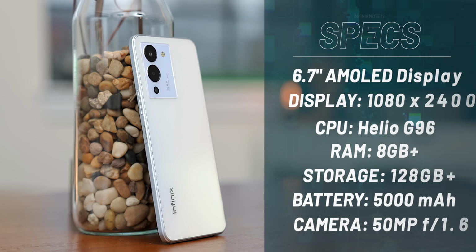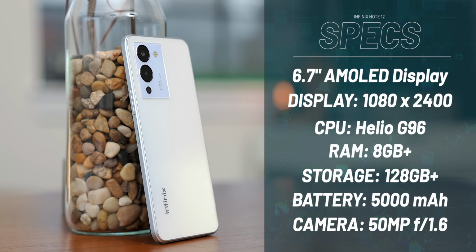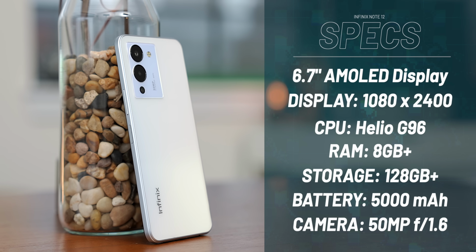Now, when we're talking about a $200 phone, the next question is gonna be, what exactly are you getting for the money? What are the specs like? So let's talk about it. So what we've got right here is a 6.7-inch AMOLED display. It's got a 1080 by 2400 resolution, so that full HD plus. It's got the Helio G96 processor. It also comes with 8 gigs of RAM, which is also expandable because of the fast storage that's included. So I believe you can add an extra 5 gigs of RAM.